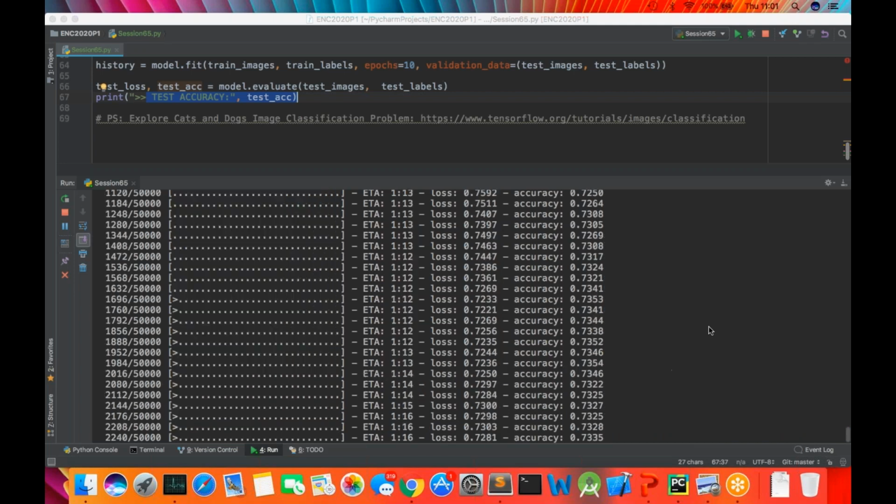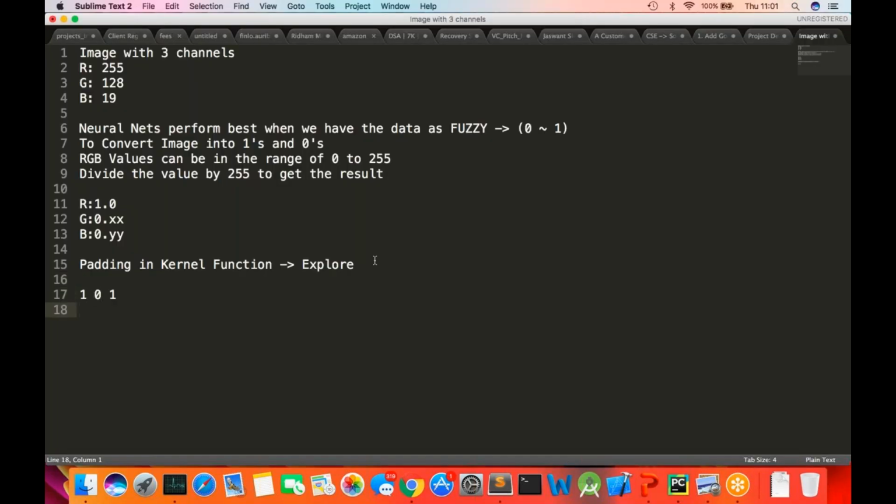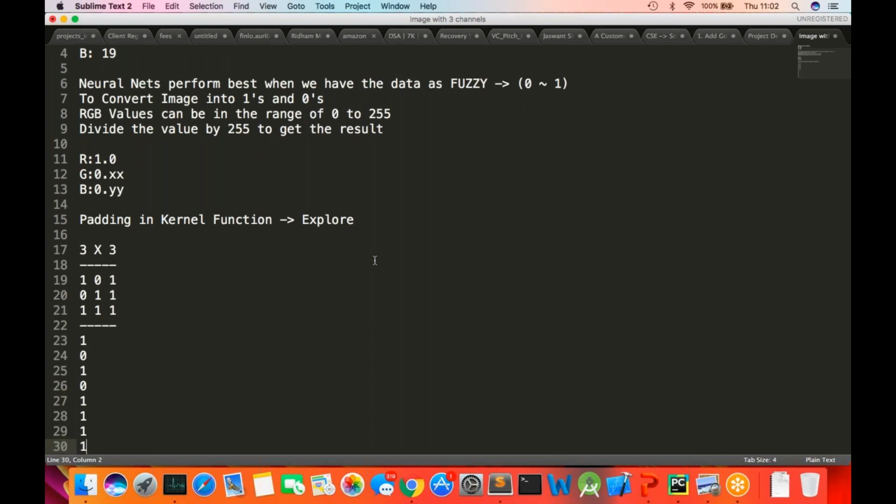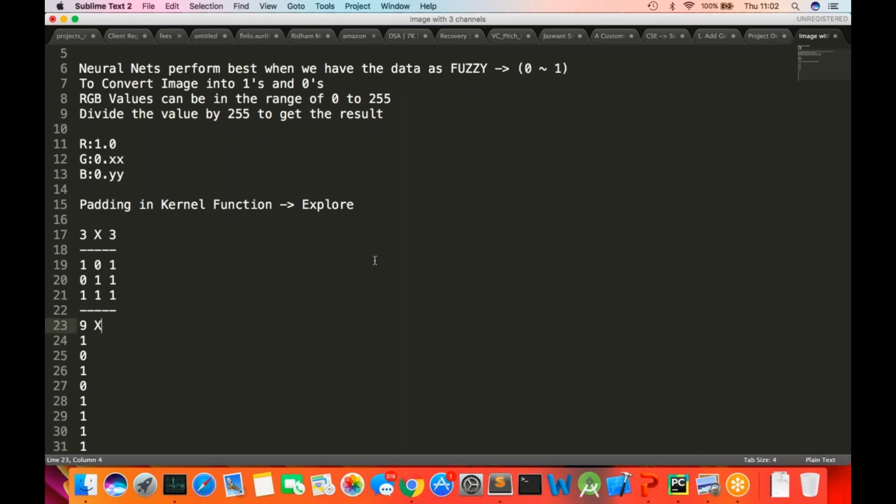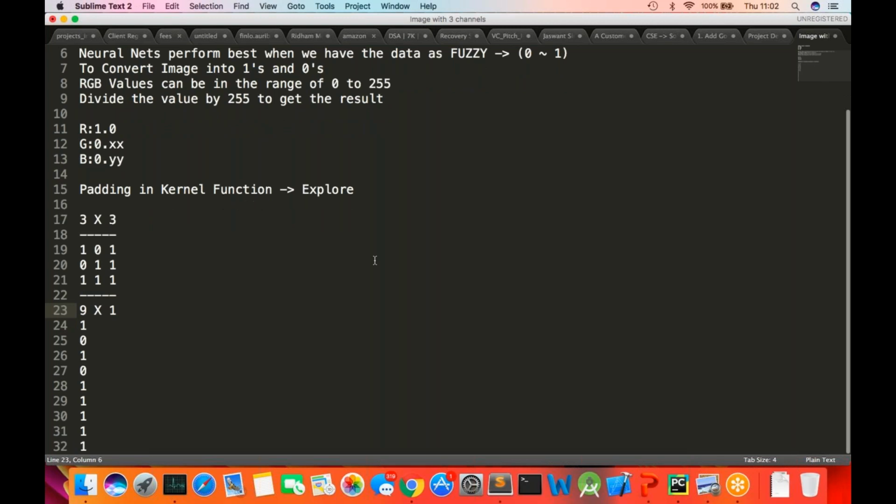Pradeep asks, what is the meaning of flatten? Pradeep, let us assume that you got this image as 101, 011, 111. Let us assume that this is a 3 cross 3 image. Flattening this image will give 1, 0, 1, 0, 1, 1, 1, 1, 1. So what this became is 9 cross 1. This is known as flattening of the image, Pradeep. Good to go?